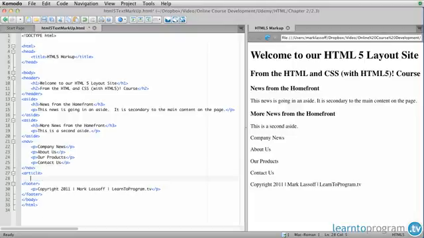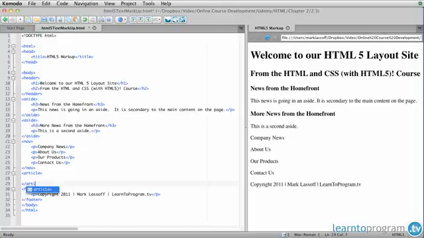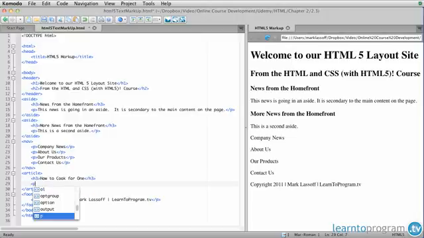So the first article is called, let's do this in an H3, How to Cook for One, something I do a lot, sadly. Cooking for one is a challenge.